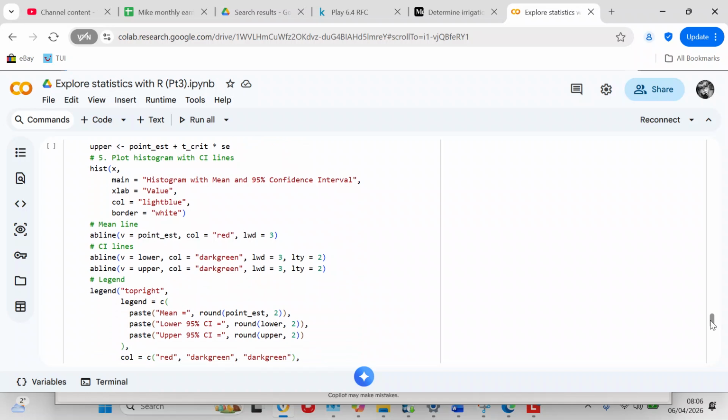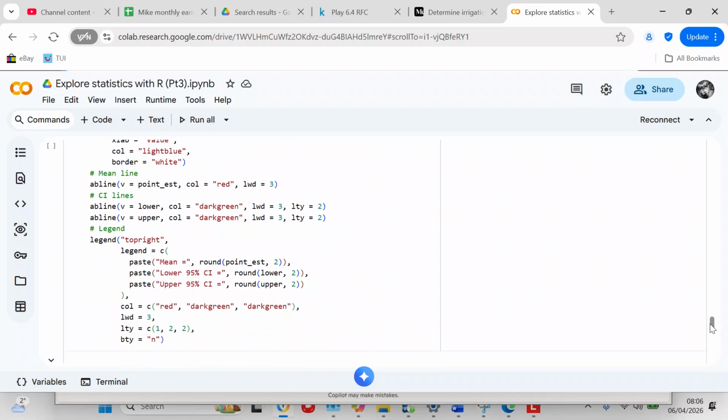Then you put a line of the mean there: abline(v = point_est, col = "red", lwd = 3). Then you put your confidence interval lines: abline(v = lower, col = "darkgreen", lwd = 3, lty = 2), then abline(v = upper, col = "darkgreen", lwd = 3, lty = 2). And then we're going to create a legend.